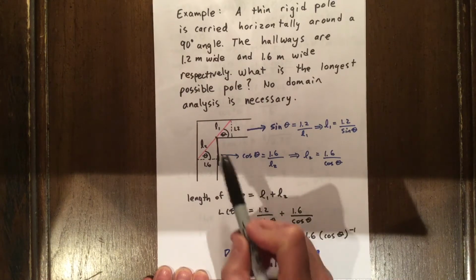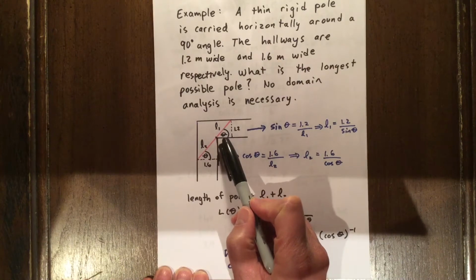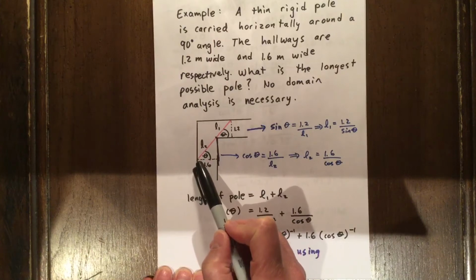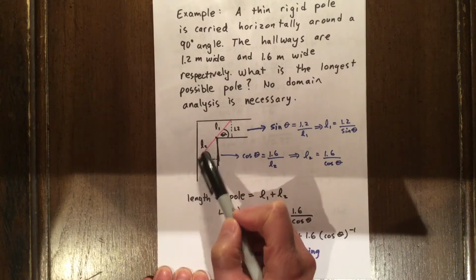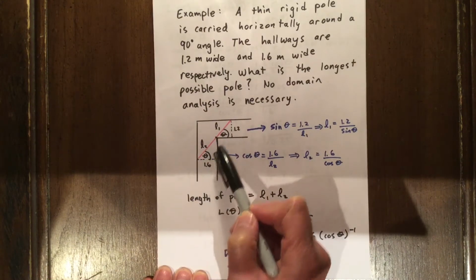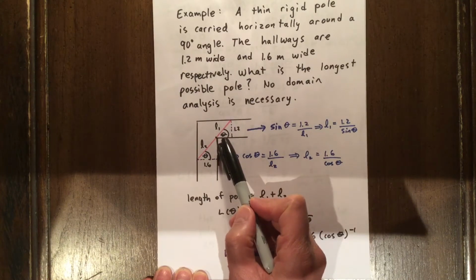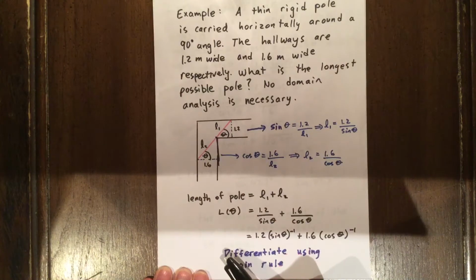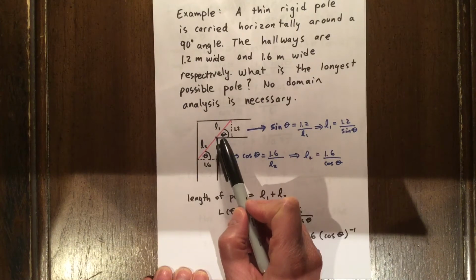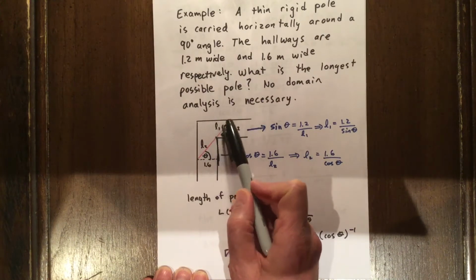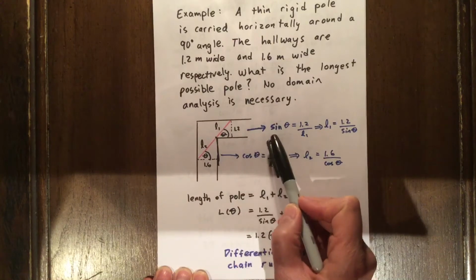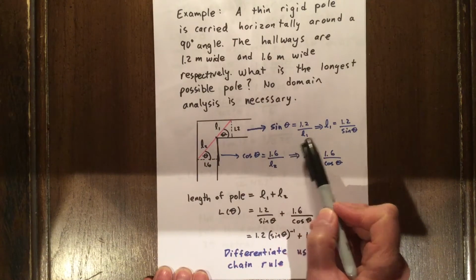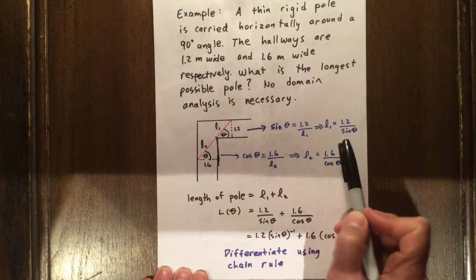Well, one of the things that we learned is that this angle is going to be equal to this angle. If I make an imaginary horizontal line here, the angle made by the pole with this imaginary horizontal line is the same as the angle made by the pole with this wall. And we're going to call that angle theta. And we know from trigonometry that the sine of theta is 1.2 over L1. L1 represents this length of the pole. And so because sine theta is 1.2 over L1, we can do a little rearranging and say L1 is equal to 1.2 over sine theta.